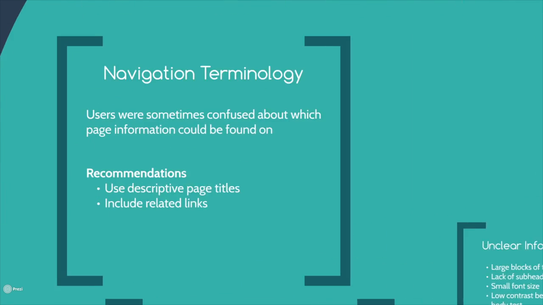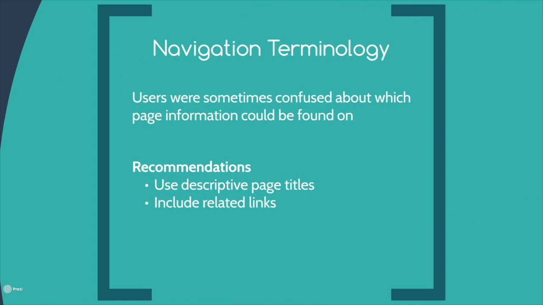We recommend that the page titles should be made more descriptive and encapsulate all the information contained on the page. On some pages, it might also be helpful to provide links to other pages with related information so that users can still find the information they're looking for even if they start on the wrong page.